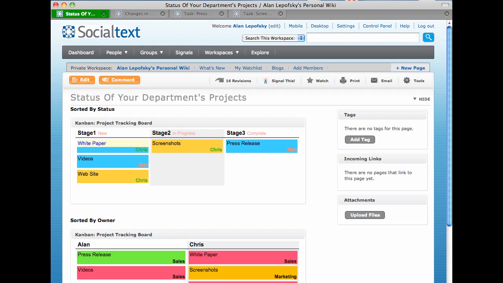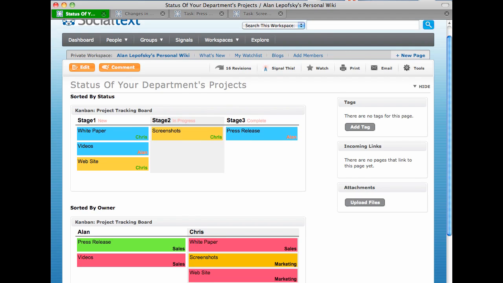So in this top widget, I can see there's 3 pages related to sales. Those are the ones that are in blue, and 2 pages that are related to marketing. Those are in yellow. So let me kind of review. We've got 5 pages being displayed in this top widget. There's 1 tag called project on each of these pages, which is what makes it actually show up in the widget. There's a tag on each of the pages that defines what column it shows up in. There's a tag on each of the pages that defines the background color. And there's a tag that says Chris or Alan. So I use that as the subheading.